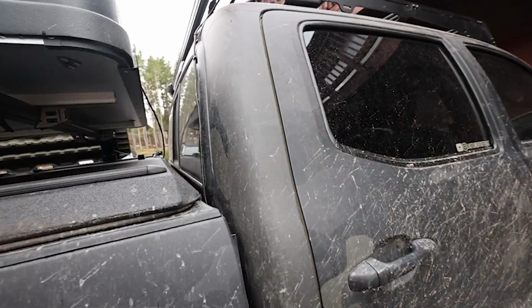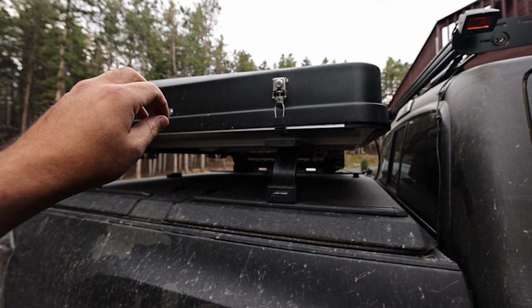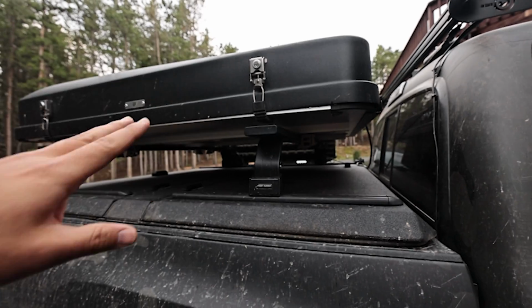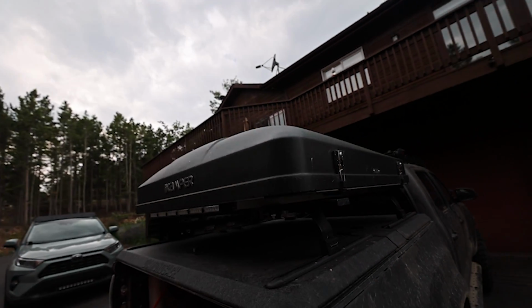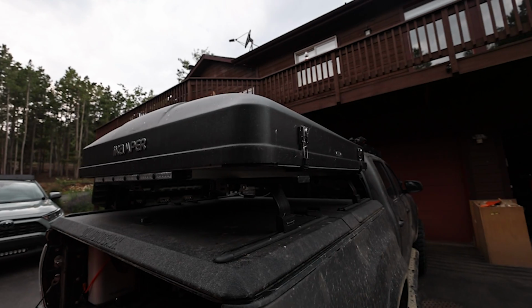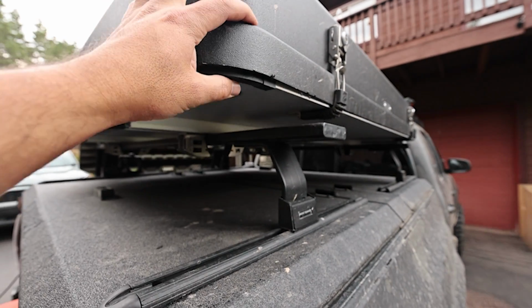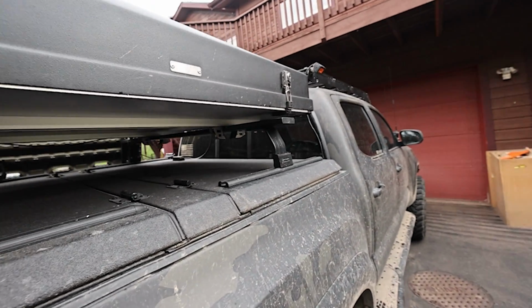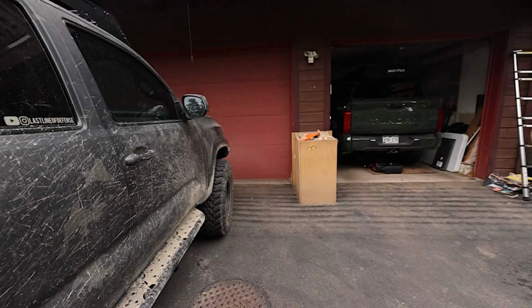Still loving this tent. I just have the regular Skycamp 2.0 or 3.0 mattress with the condensation mat, which is an upgrade from the 2.0. I don't even know, is it a 2.0? Whatever, this is the newest one. The mattresses got slightly upgraded, but they have an inflatable air mattress now that you can get in here. So I'm waiting for those to come back in stock, and I'm gonna put one in because I have one in the X cover that I like a lot.